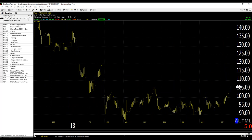Okay, the question is ALB. Well, I hear you, shorter term, it's beginning to move higher, but it's not a setup. And then what did we talk about earlier? You got a little bit of overhead supply here. And then what do you have back here? You've got a big gap against the trend. So what's going to happen is if this stock rallies much further, some people are going to likely look to get out at break even. Okay. It's also not set up. And again, you've got a gap. So I would avoid that one.